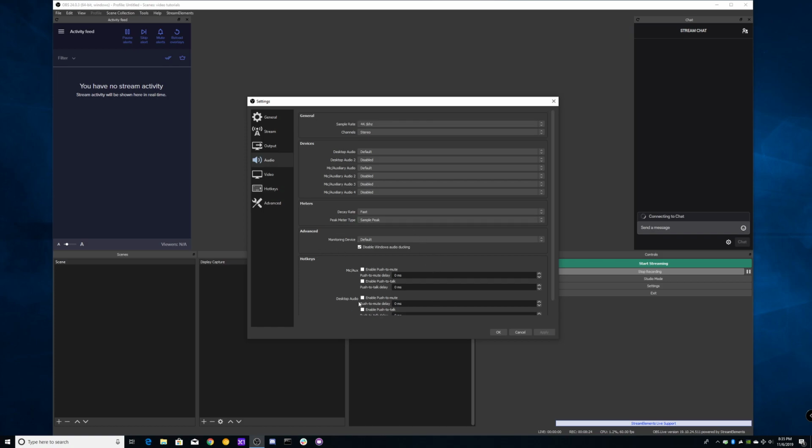Hotkeys and advanced, you can dive into these settings if you want to, but I don't think you need anything here. Your sample rate is probably default 44.1. Just keep it there. I'm not changing anything. You can change stereo and 7.1, but I don't think your game is probably going to allow you to do that. Or even if your game is 7.1, your streaming platform like YouTube probably doesn't have the technology, I believe, to stream it online. Technology is not a good word, but still. All right, so you can just keep everything default here. These couple of settings you want to make sure of are your devices, which are your desktop audio and mic.